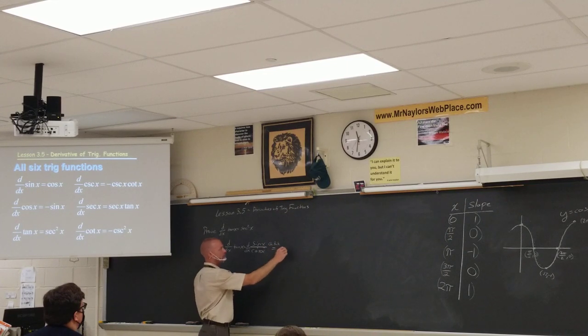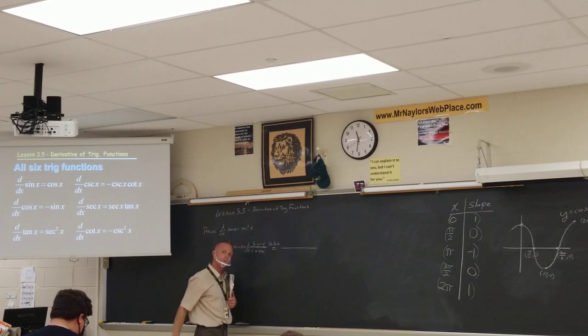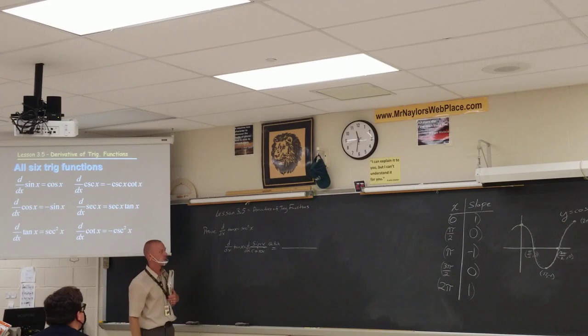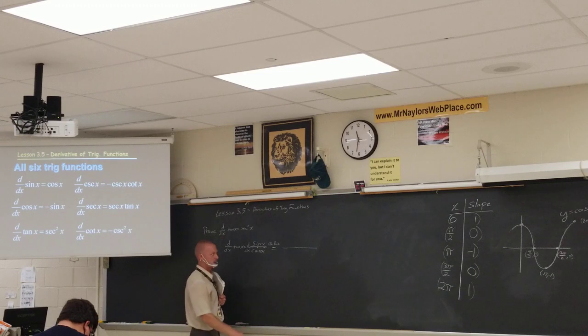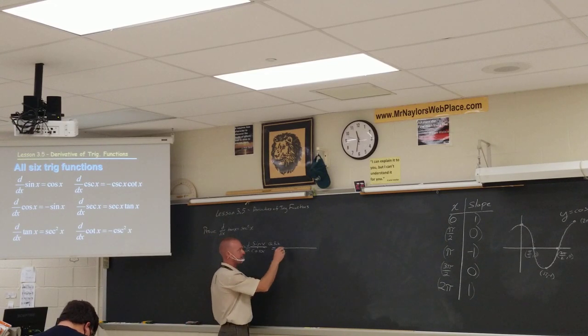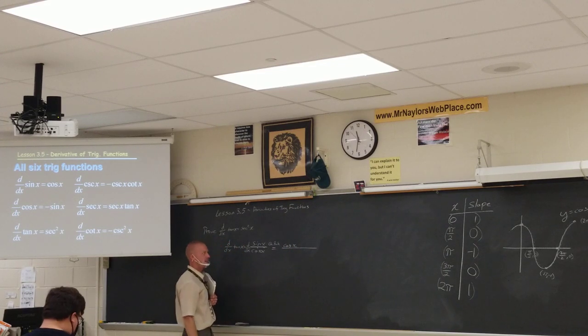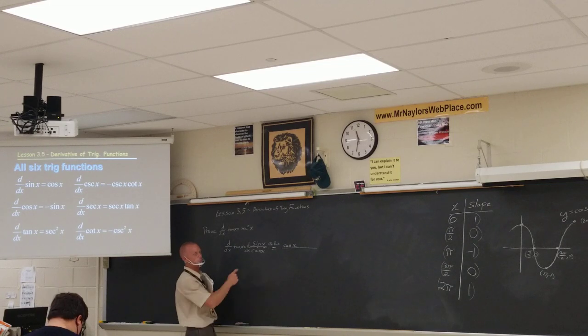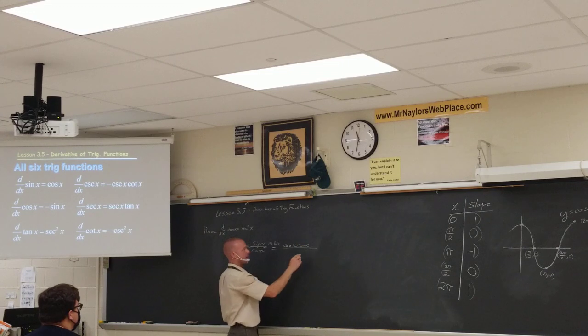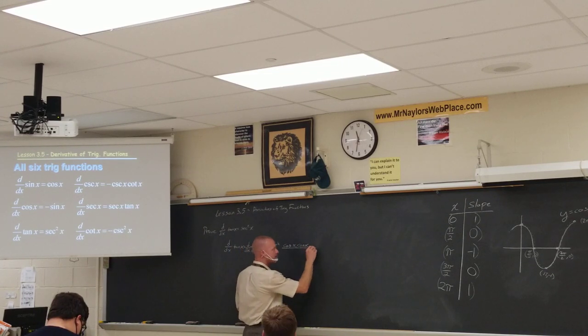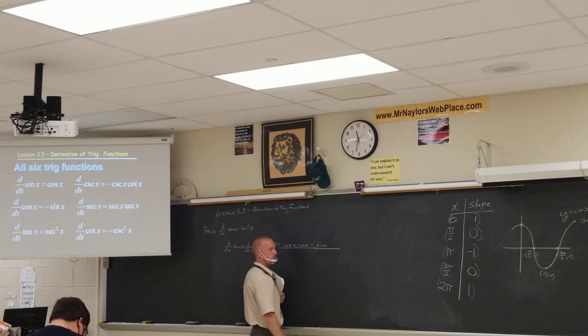So the quotient rule says that the derivative of sine over cosine would be, excuse me, the bottom times the derivative of the top. And make sure you're thinking here, because the bottom times the derivative of the top is something that you can write down. The derivative of the top is cosine. So we have bottom times derivative of top minus the top times the derivative of the bottom.